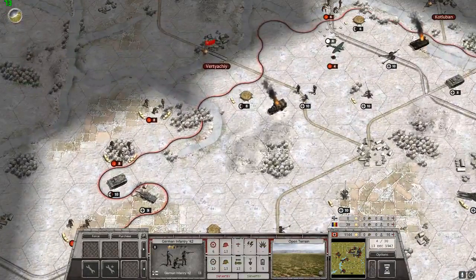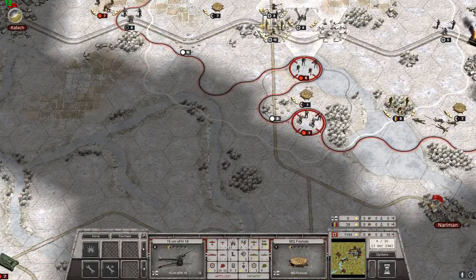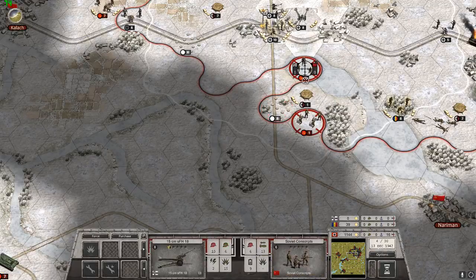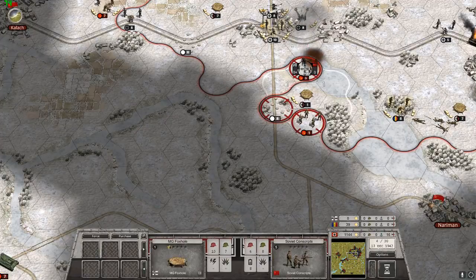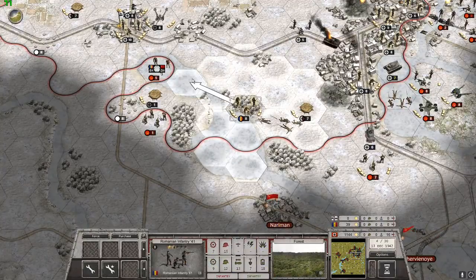And let's see who else we are willing to bring forward. I'm not willing to bring these guys forward, but they are about to take out that poor little machine gun nest. Totally defenseless. Undefenseless would be the opposite. And I'm going to open fire on the infantry and hope that I get a kill. Oh, that's too bad.